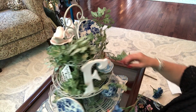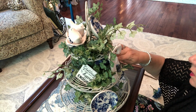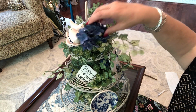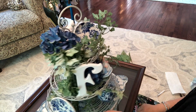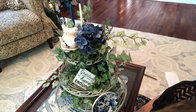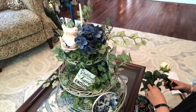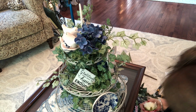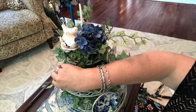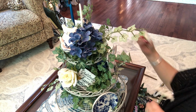Let me see here. Tuck that kind of in the back. And then right up on top. And I have one white rose left. At least that's all I have sitting over here with me. I may have some more over there. But one white rose, and then I have a couple of daisies I had in here. So why don't I just make this work and do the one rose there, and do a daisy up on top, and one on the bottom here.